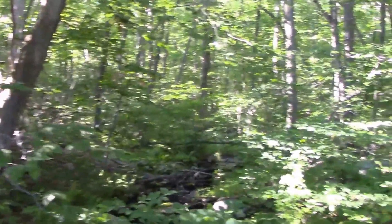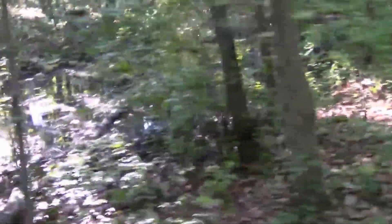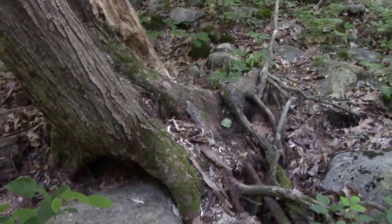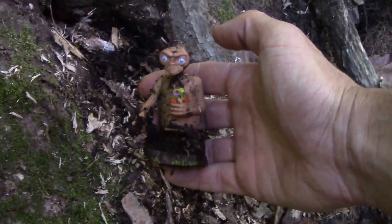This is that same spot that had all the skunk cabbage and the marsh marigold — all thick now. Here's that first vernal pool. We'll walk past this one, go a little up the hill, and find the second one. There's the pool, mostly dried up. ET should be hiding right in there. Come on, ET — there he is! Yes, ET! There and back.